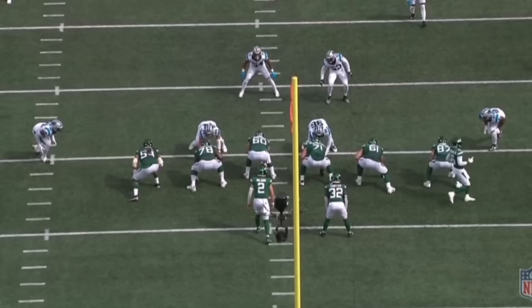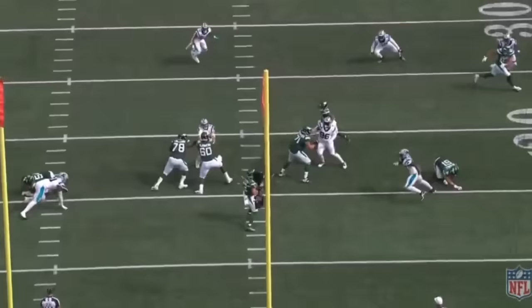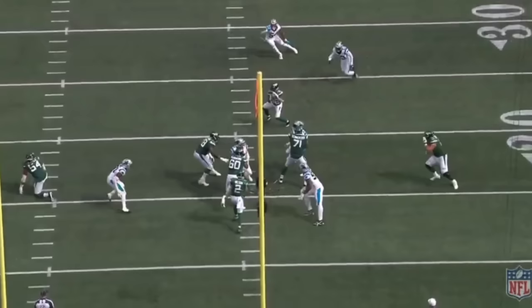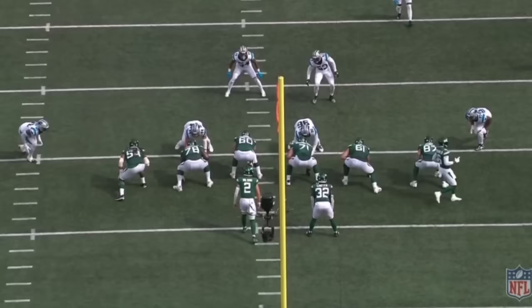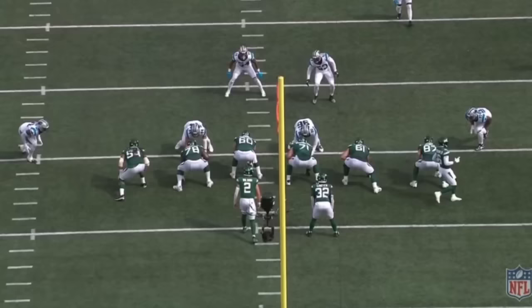This next play is where it really gets emphasized. Michael Carter running a little sit himself out of shotgun does a really nice job feeling the coverage and the lane in between the defensive linemen. He knows the defensive tackle's got his arms up — he has to sit in a spot where Zach Wilson can find him, and he does so. But instead of just turning his back as the ball's coming, look how Michael Carter starts to turn and accelerate with the football. This is how you are a master at yards after catch, and this is why the safety can't get in when he closes downfield. Once again, Michael Carter turns what should be a three or four-yard gain into an eight or nine-yarder. These are little things, but they're things that were missing last year from the Jets offense and from Michael Carter's game — a nice little sit route, really nice feel in the throwing lane, and then that re-acceleration and ability to make the first guy miss.